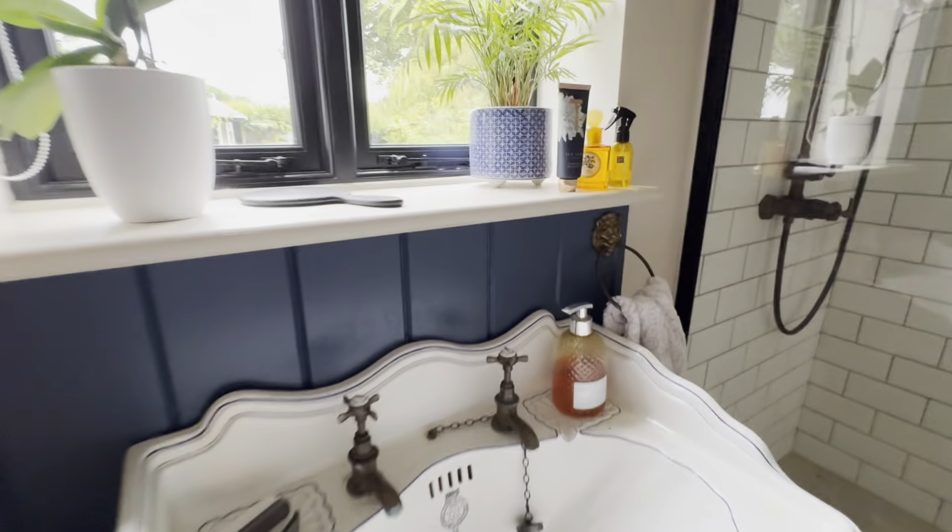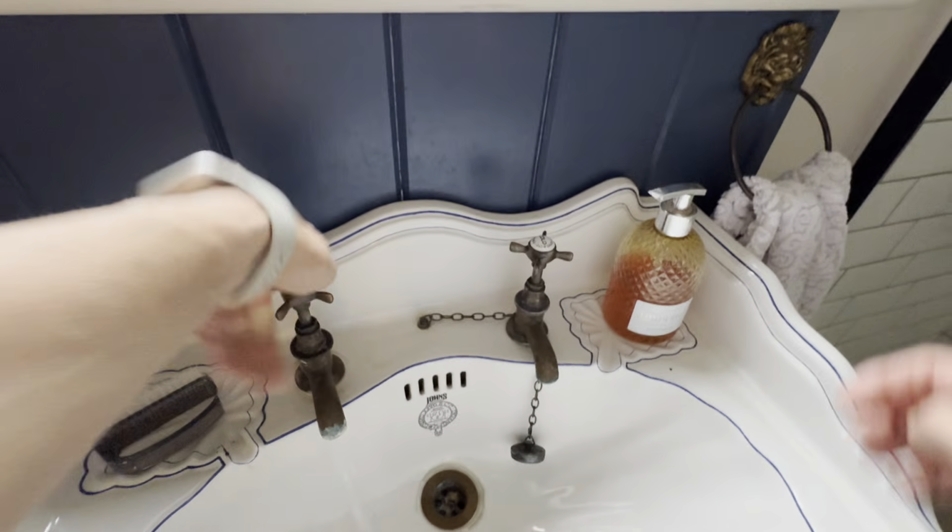When you have the windows open, I'm just going to do a quick swish and swipe in here while I'm in here. Wash my hands and just quickly give this a little clean so it's company ready for today. So this is probably one of the bathrooms that gets the most use. So I'm just going to clean the sink. It's the main downstairs bathroom or sink. Right.